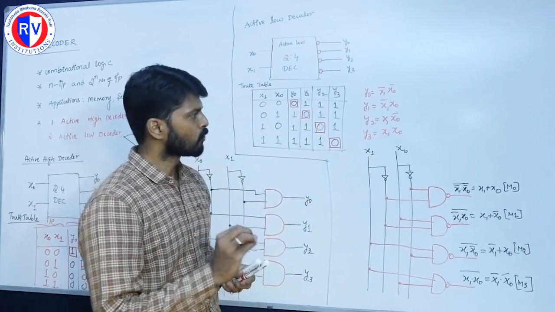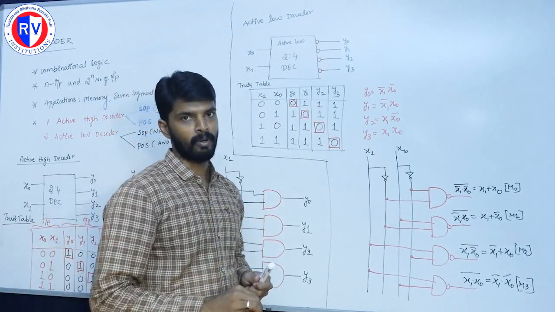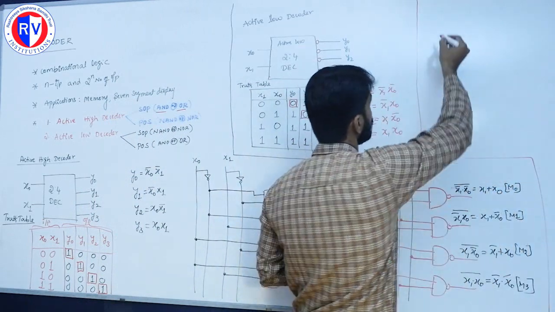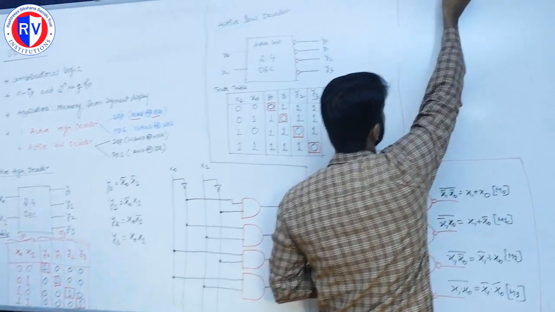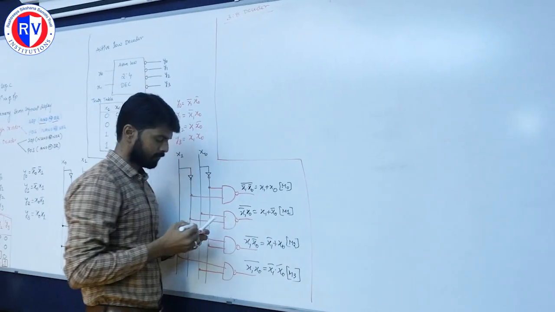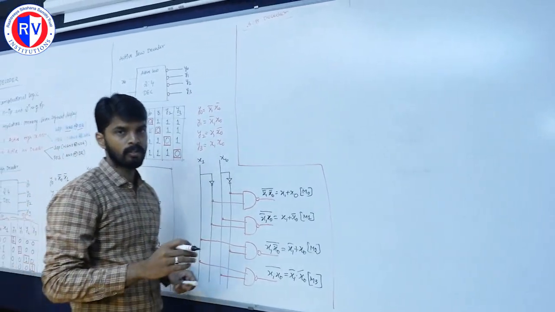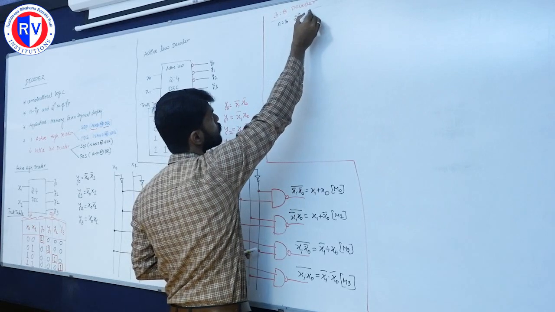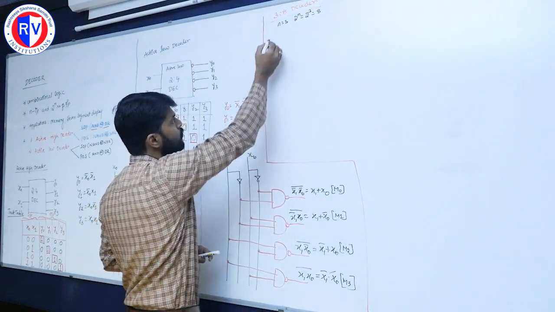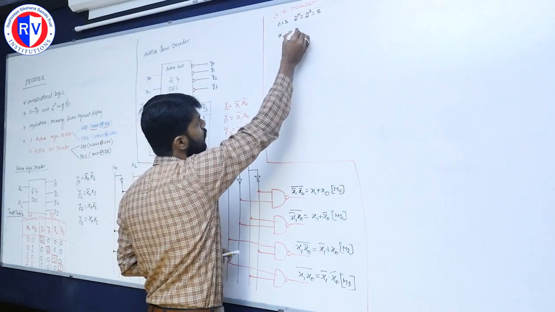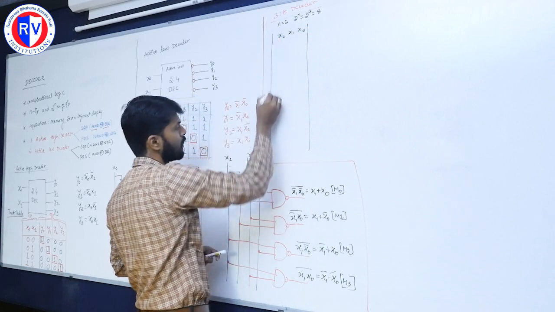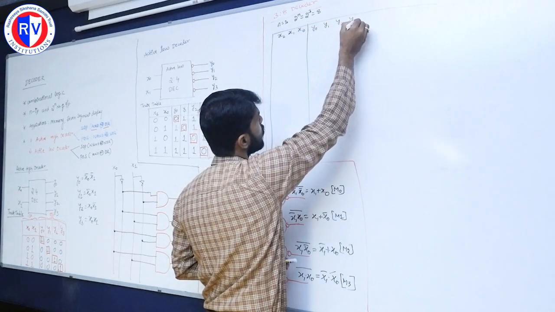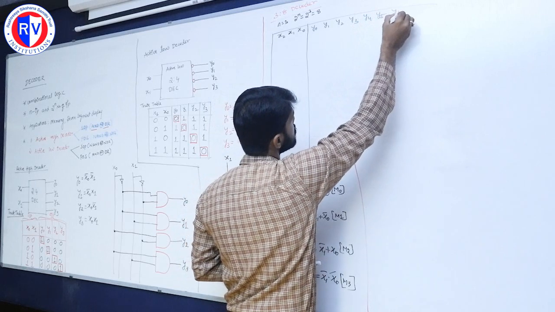Now we will see one problem. So how to design the 3:8 decoder? For example, if I want to design a 3:8 decoder, we need 3 inputs, isn't it? That is n is equal to 3, and 2 to the power of n, that is 2 to the power of 3, is equal to 8. So how many inputs do we need? In this case we need 3 inputs: x2, x1 and x0, and in the output stage we need y0, y1, y2, y3, y4, y5, y6 and y7.